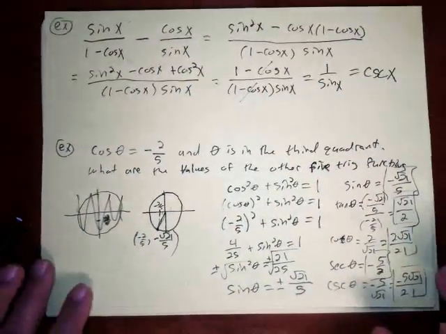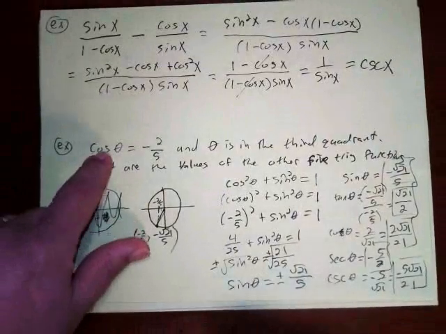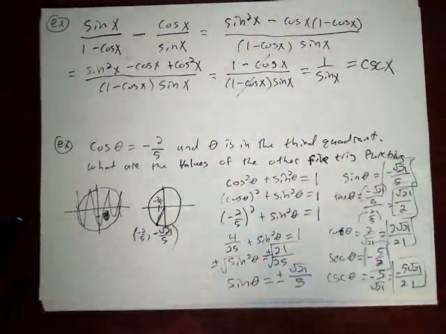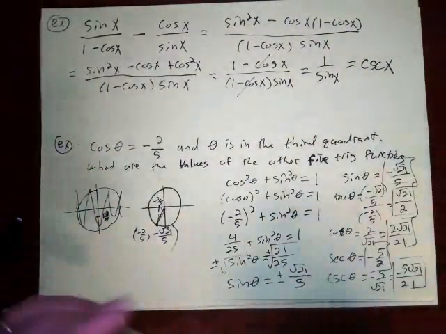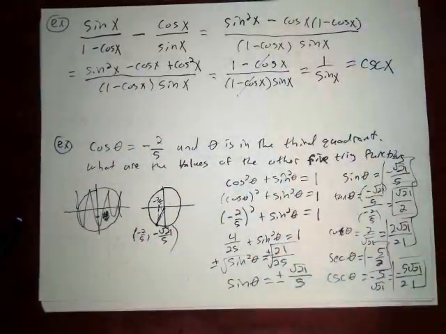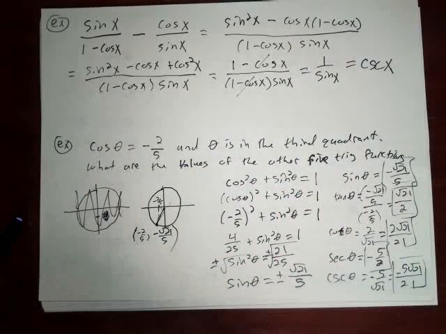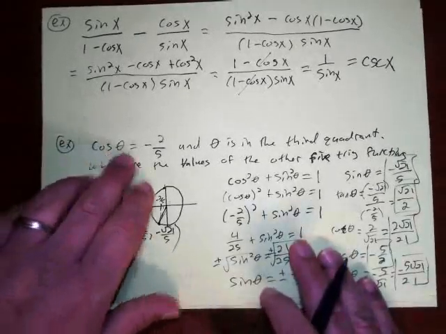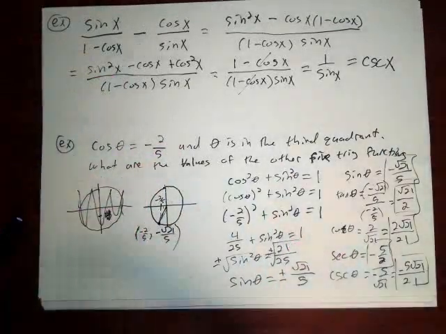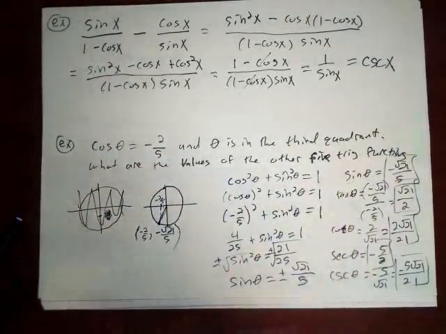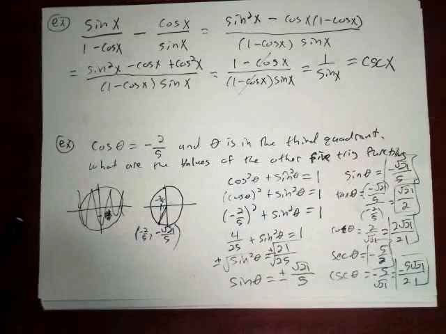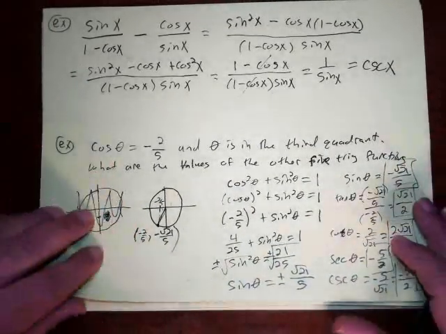Okay, so if I'm given one of the trig functions, you can actually do this, it doesn't matter which trig function you got. If you were given, let's say secant, you could just change it and make it into cosine. There you go. That's probably the easier way to do it. But I was going to say you could use the Pythagorean identity that involves secant and tangent and go from there. Okay, so those are some nice problems.